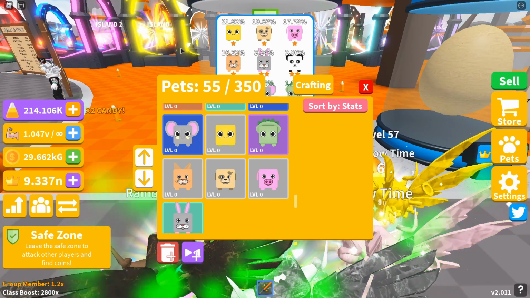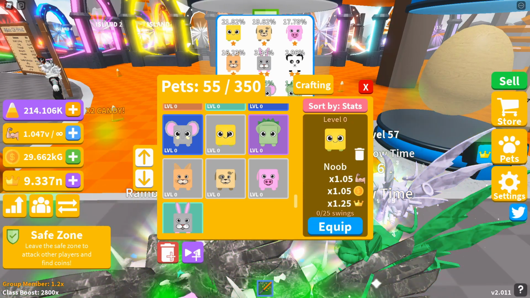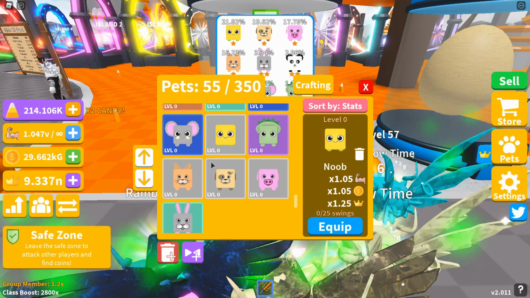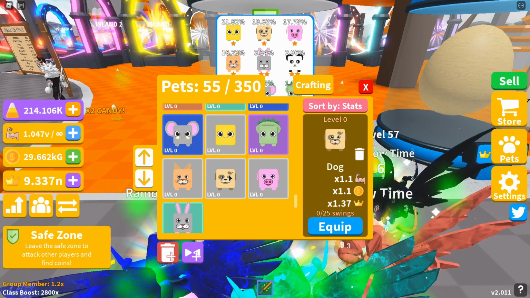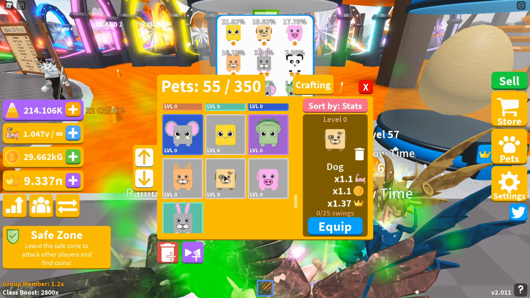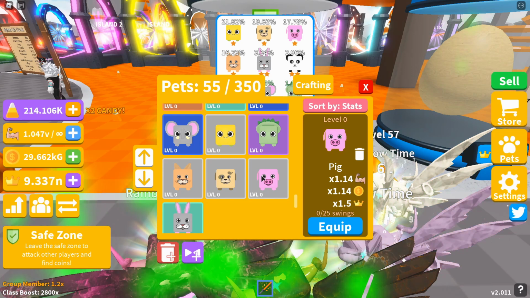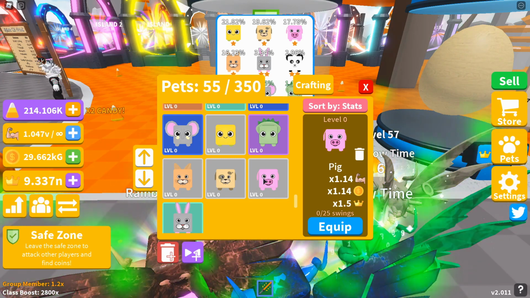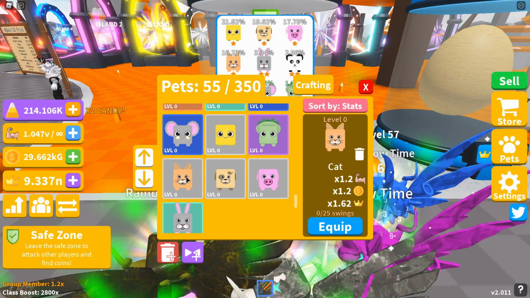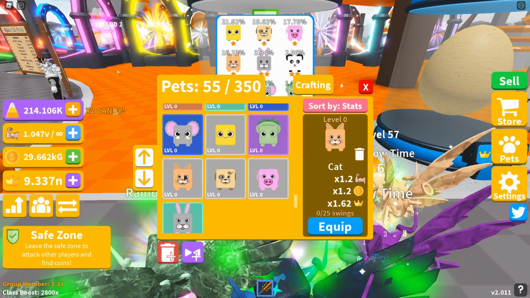So first of all, as you can see, the first pet, which is this white yellow one, it's called Noob. It gives you 1.05 strength and coins, 1.25 crowns. Following on from that, we have the dog, which gives you 1.1 strength and coins, 1.37 crowns. Third pet in the egg is a pig, gives you 1.14 strength and coins with a 1.5 multiplier on crowns. The fourth one star pet is a cat, gives you 1.2 strength and coins and a 1.62 crown multiplier.